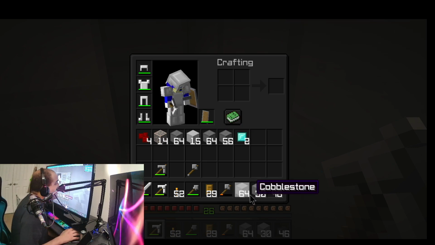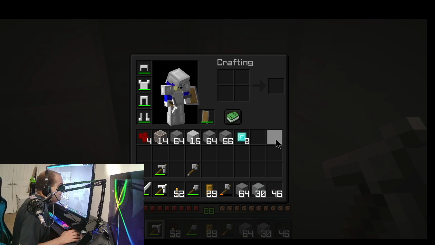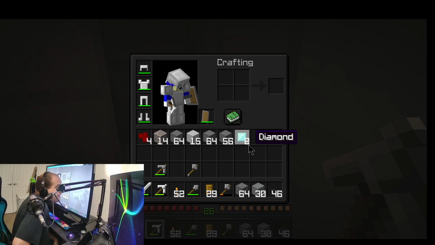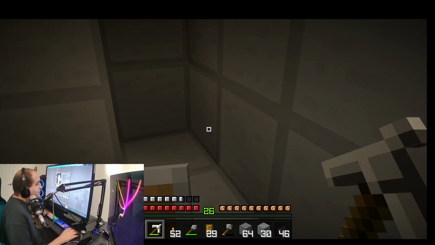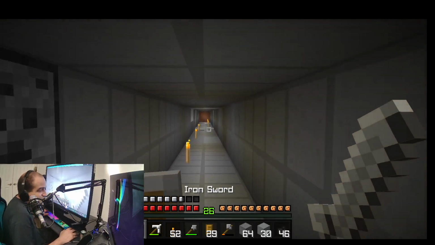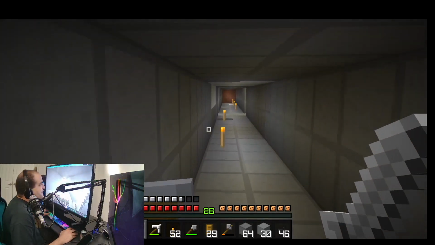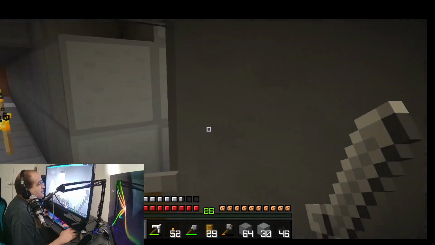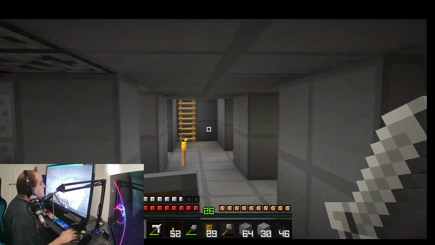Because the stone pickaxe isn't hard enough. And we only got two diamonds for that, but we technically could make a diamond sword with that. Should I go craft a diamond sword? Probably. I gotta head up to the surface anyway, because I want to show you guys what I've done.